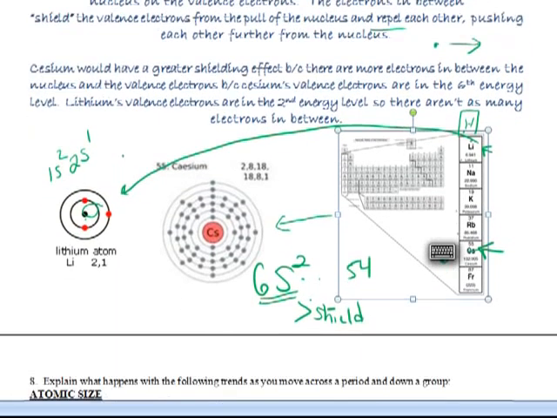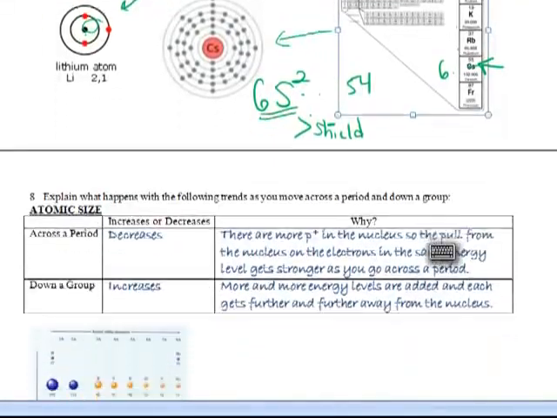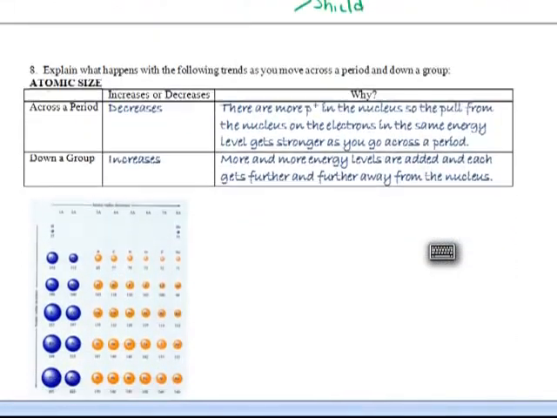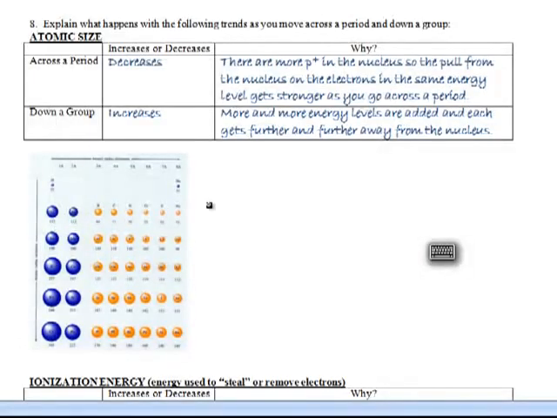So this has a much greater shielding effect than lithium would have. So further down, you get a greater shielding effect. More electrons in the way. It's like kids sitting in the back of the classroom. It's harder for the teacher to see them because there's so many kids in the way. If you're sitting in the first two rows, the teacher is really going to be able to see you and pay attention to what you're doing.